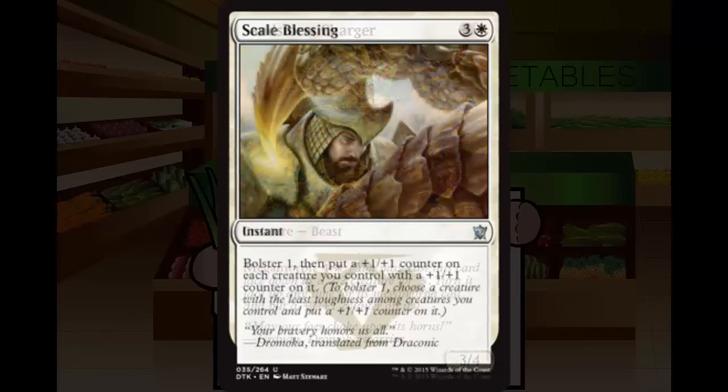Next up, we have Scale Blessing. Scale Blessing is a 3 and a white instant at uncommon, and it says bolster 1, then put a +1/+1 counter on each creature you control with a +1/+1 counter on it. So this is almost Dragon Scale Boon without the on-tap clause, because your bolster target is going to be getting two counters. It's going to get the bolster counter, and it's going to get the second part of this ability counter. So that's pretty decent.